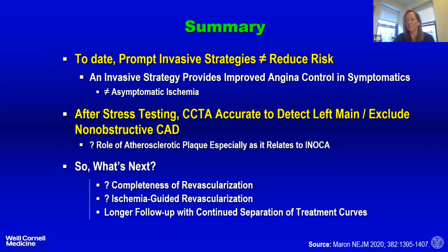And of course, people ask, how did they get into that strategy? I would guess that a lot of these are preoperative assessments, or patients that didn't have baseline angina, could be diabetic, those with neuropathies, et cetera. But I do think this does support a role for CTA in terms of providing an understanding of non-obstructive disease, or ANOCA, as well as identifying patients that really need very prompt care. So I think we're awaiting many more results. The ISCHEMIA trial leaves us with a lot of residual questions. And of course, I think this is a good opportunity for me to open it up for discussion. So thank you all for your attention.